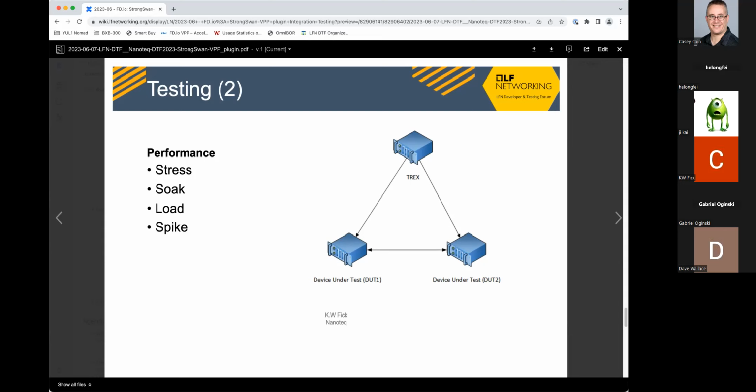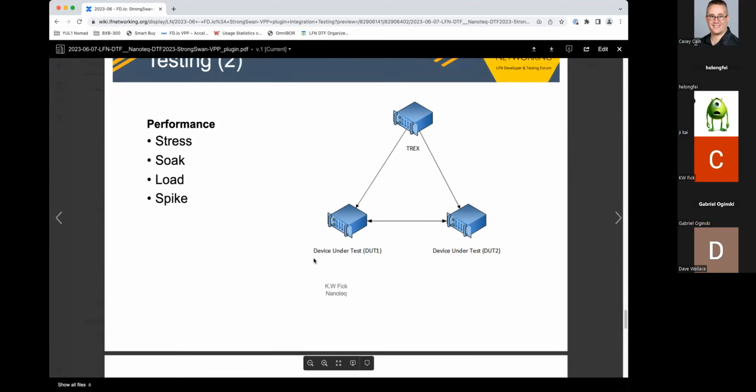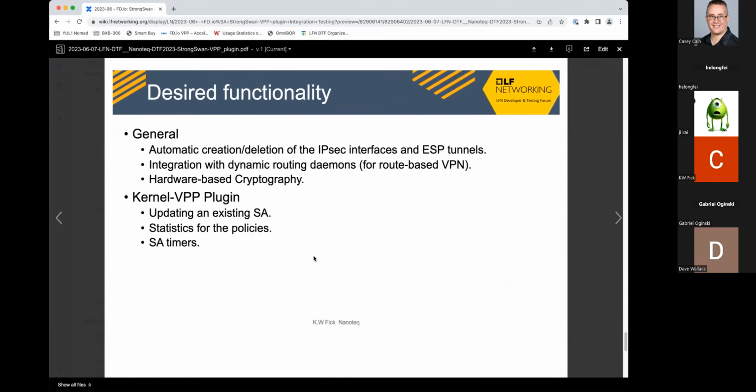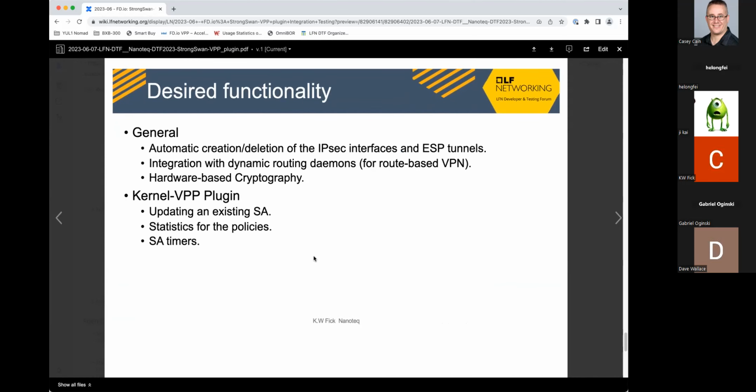Okay. Then the last slide is just about some desired functionality that we would like to actually include in either the plugin or in VPP.